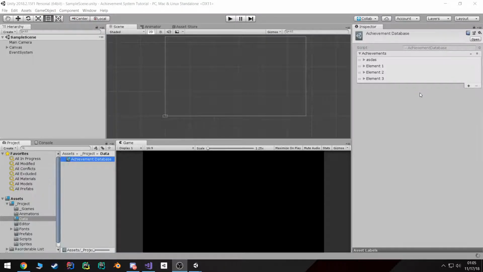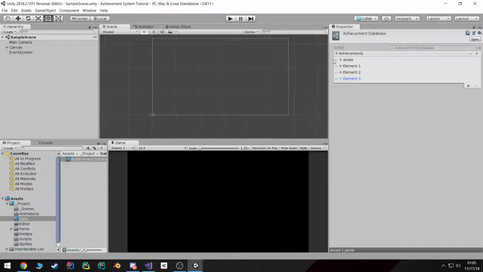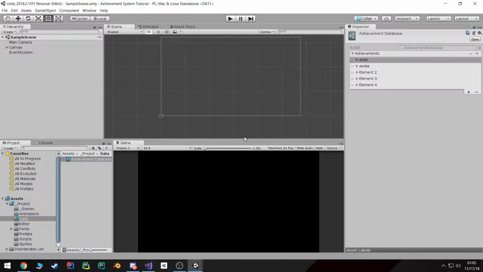Alright, welcome back. So if you remember last time, we created a sweet database that has all these options to let us create new achievements. We can give them some name, IDs, and then we can rearrange them. So today we're gonna make this a bit more useful and create a little button that will generate our enum for us. So for starters, let's create an editor script.